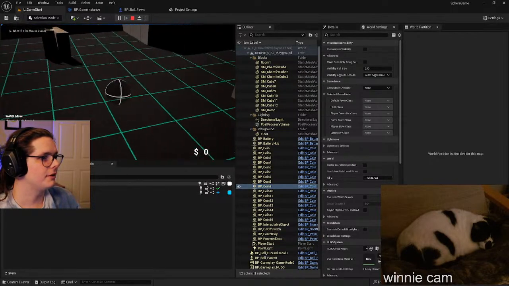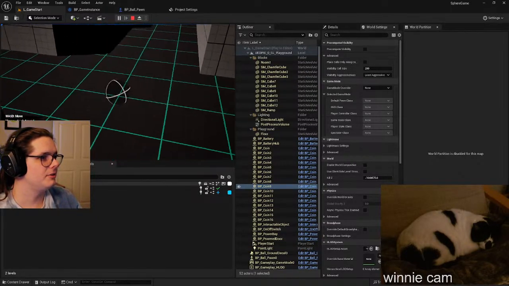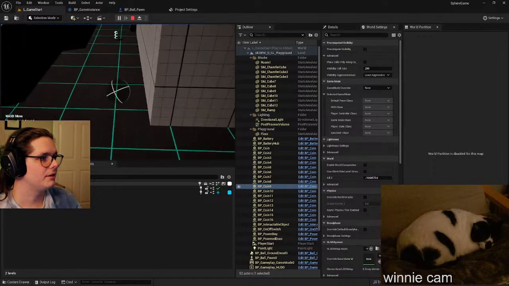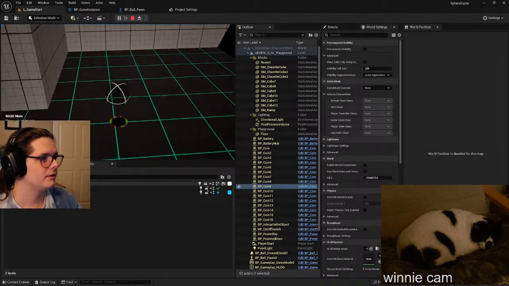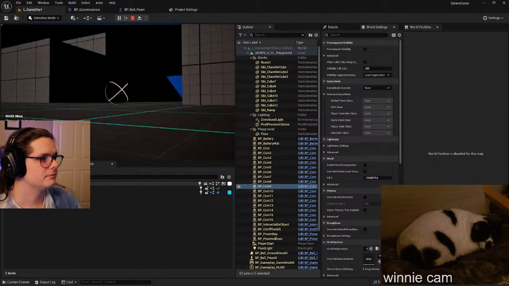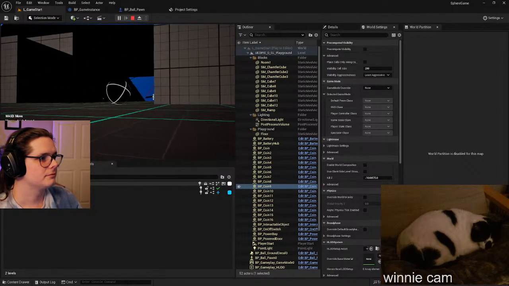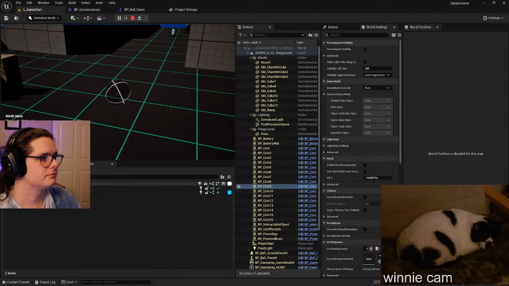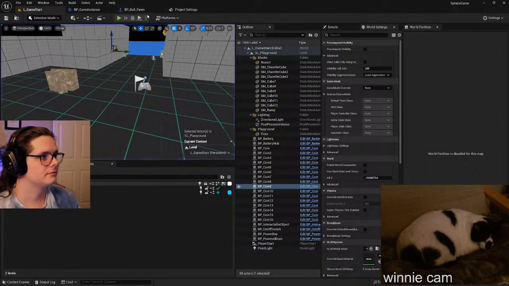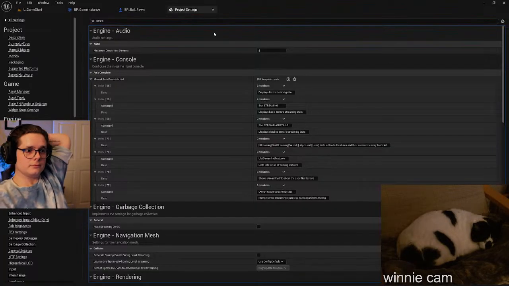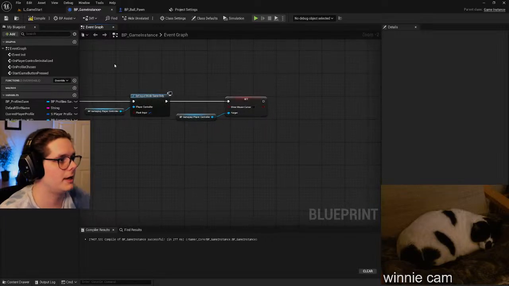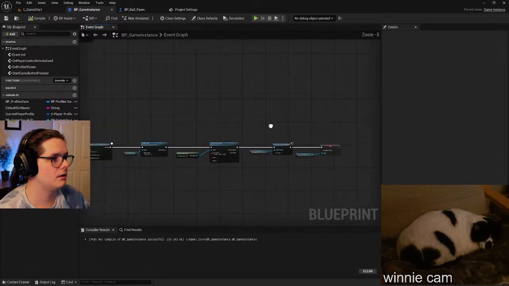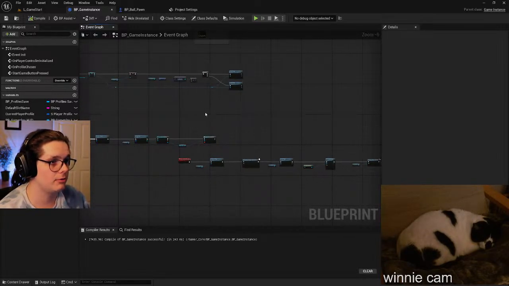Yeah, it puts us there. You can feel the level loading in. It won't load in async. Okay. Don't care about that.